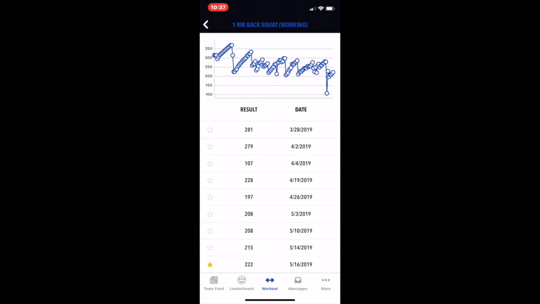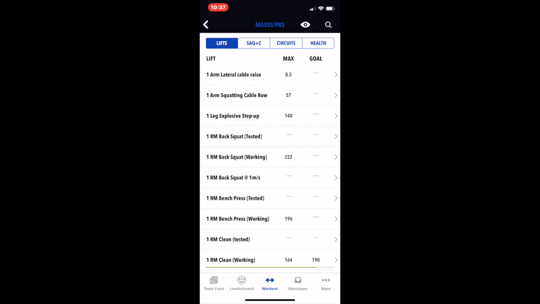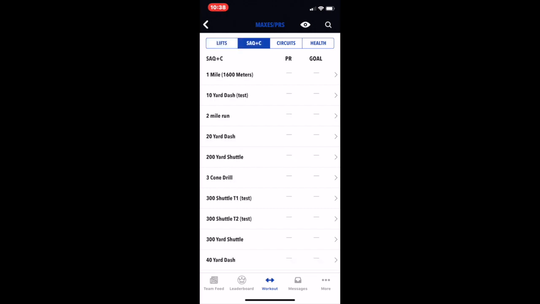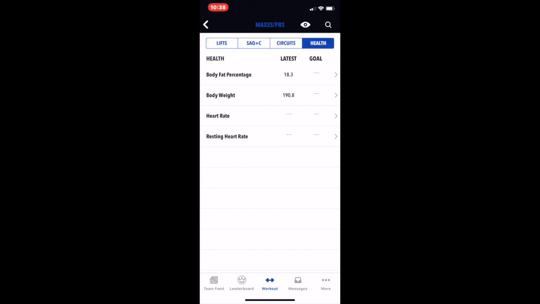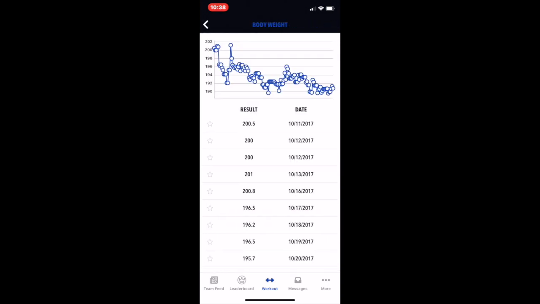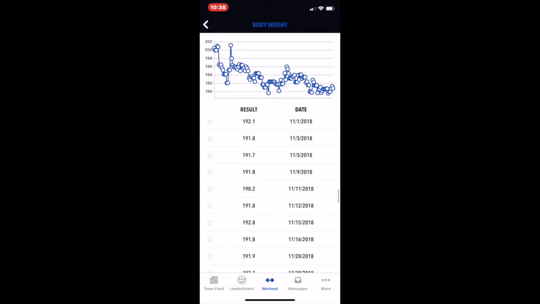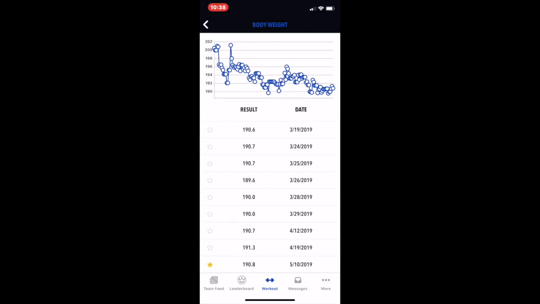This will also show up if you don't enter your data. So that's going to be important in 1 minute. Obviously, anything that we track can have it. We can actually do body percentage, body weight. All that can be tracked. You can see that seesaw's down. I'm actually on a downward trend. I'm below 190 right now. I just haven't entered it recently.